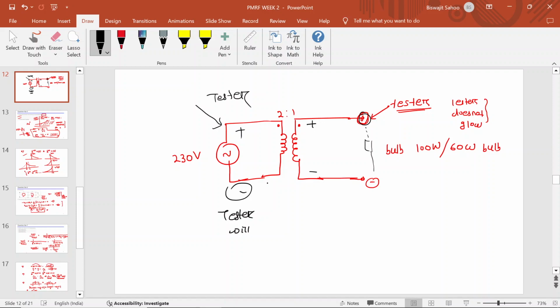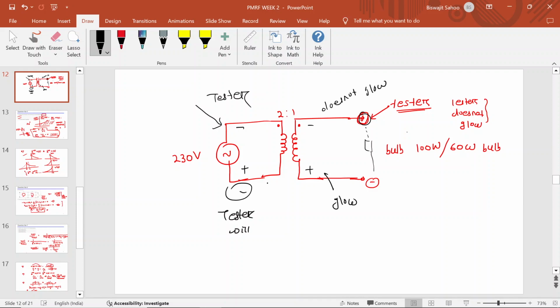And the second question we observe is when you change the polarity, negative and positive, you just reverse the supply. In our home sometimes we change the polarity for some reason, and suppose the load, a refrigerator, is connected. When you change the polarity, the tester now glows on this side because this is positive. The tester will glow here. The tester does not glow here.